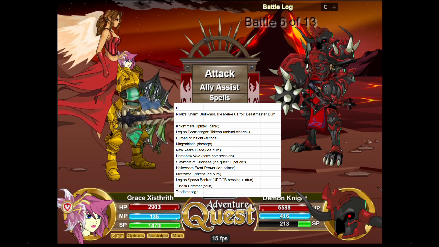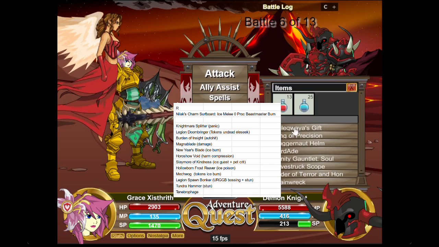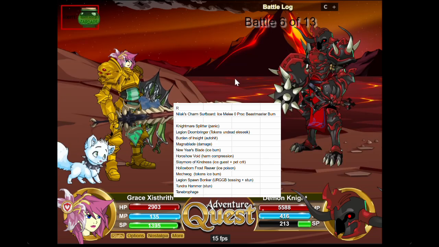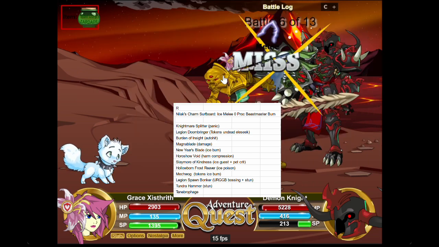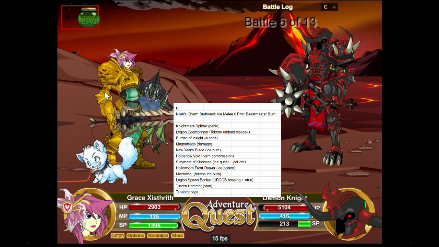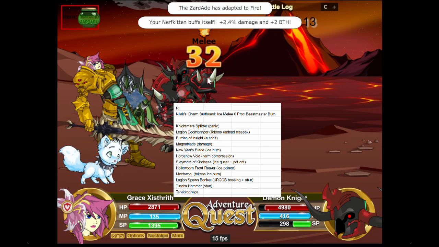Now, if you know me, you know I'm a huge fan of effects that boost stats. Stats are massive in today's meta. They give a ton of damage and accuracy. They give a ton of damage and accuracy to your pet. And this one obviously does both with strength and charisma.